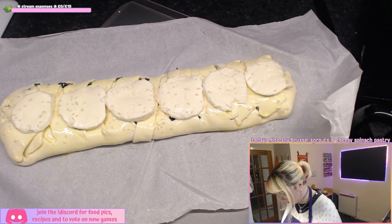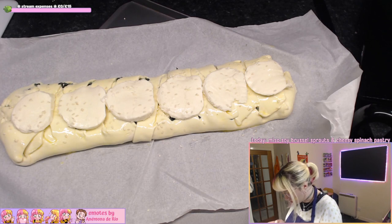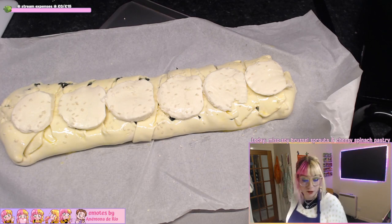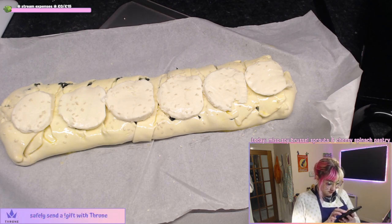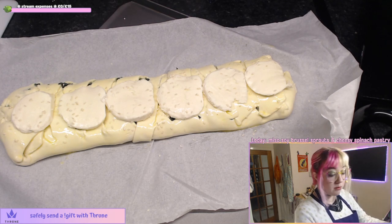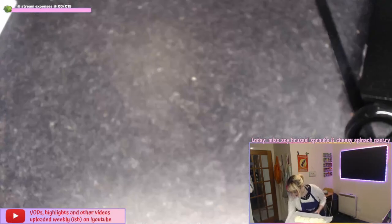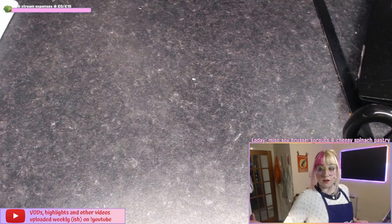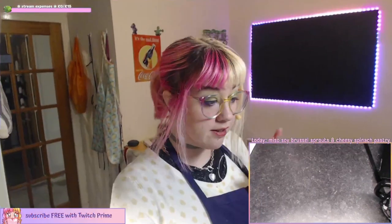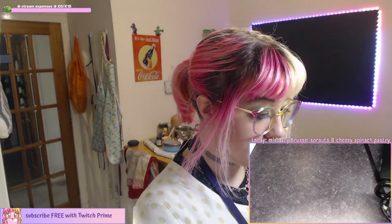Let's take a picture in case I burn it. Get rid of this extra unsightly bit of cheese. Okay, here we go. I think it said 30 minutes. I will check. Yeah, 30 minutes. 35 minutes. So I'm going to do 25 and then check it. And it's going in sideways. Okay. Recipe number one, done. Once I set this timer.